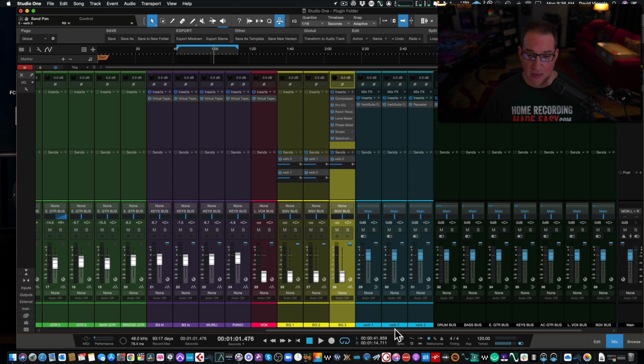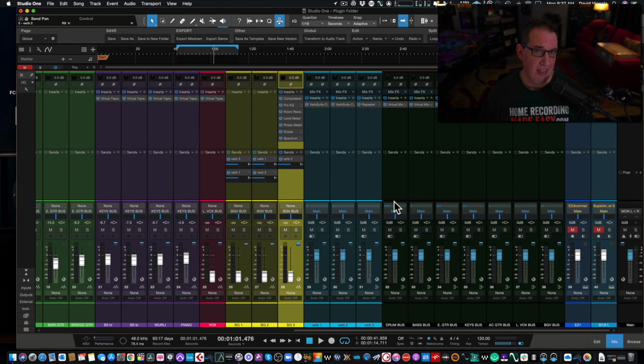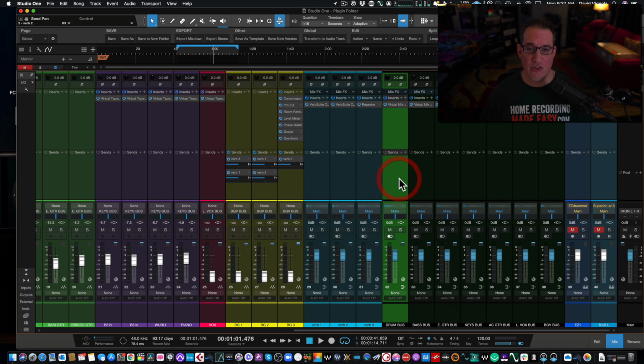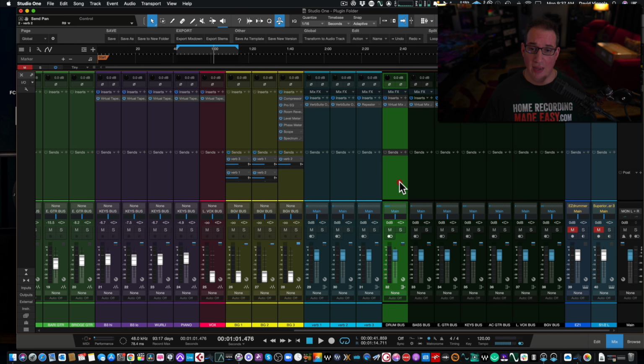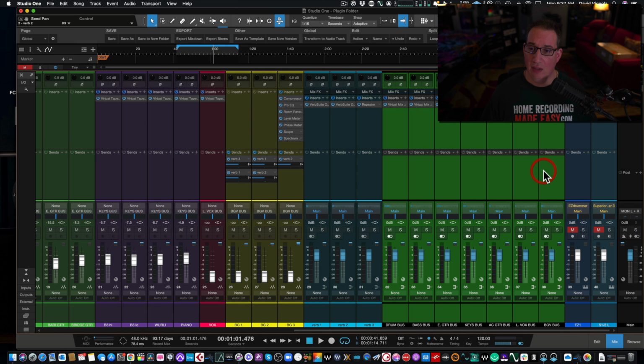The next feature, which I think is pretty cool, I didn't have a need for this all the time, but I like the feature, is now with our bus channels, you can change them from mono to stereo with multiple buses selected at a time. So again, in the past, if I had my drum buses stereo, and let's say my bass bus, I wanted it to be mono, I'd have to go through and change each one individually, right? Now I can select all of my tracks, and I can click one of them and they'll change from mono to stereo.